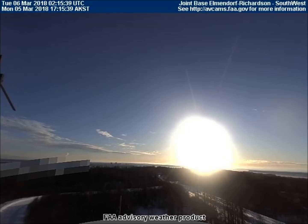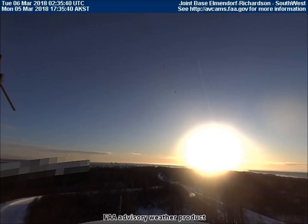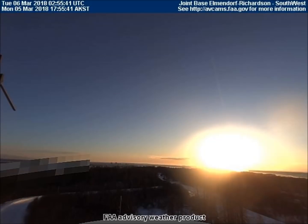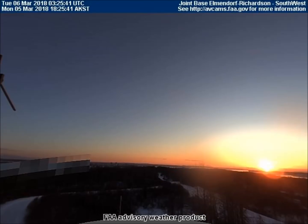This southwest-facing weather cam at an Alaskan military base in Elmendorf-Richardson shows another concealment feature of the flashlight sun: a blurring mechanism. A large celestial body has been blurred on the lower right portion of the sky. As the flashlight sun gets closer, it lights up the object, which is still very blurry. Between the blurring mechanism and the transparency from the atmospheric chemicals, most of these planets remain hidden from view.